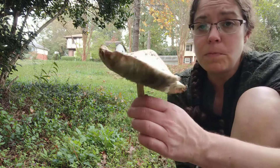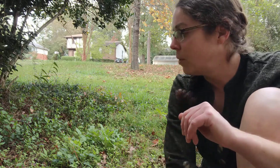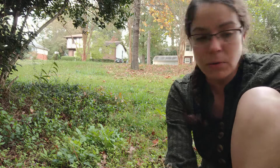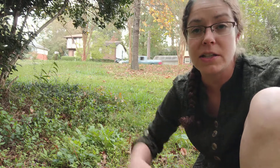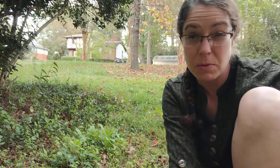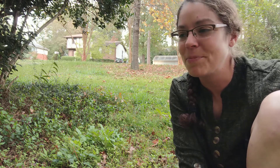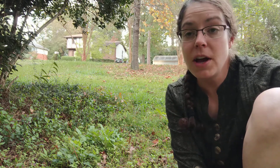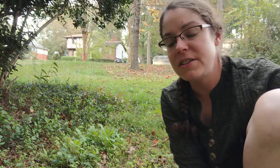The cool thing about them is the fairy ring — it's sometimes hard to explain the magnitude of mycelium to people, but when you see a fairy ring that's the outer limit of the mycelial mat. Oftentimes they're ten to fifteen feet in diameter, about the size of five cows in your front yard. Mushrooms that form rings are really good for showing you the edge of where the organism lives. Anyway, don't eat these — you will see them, they are quite beautiful and good for photography, but not for the dinner table.